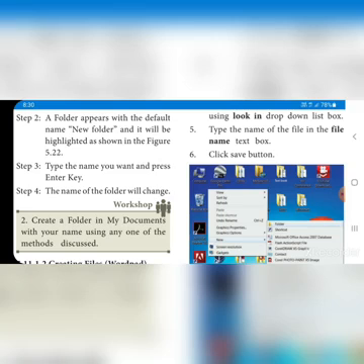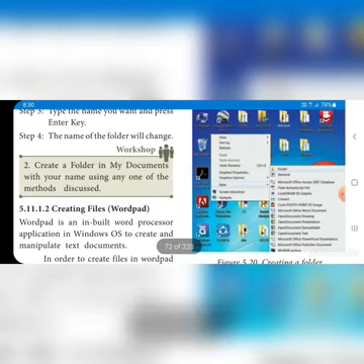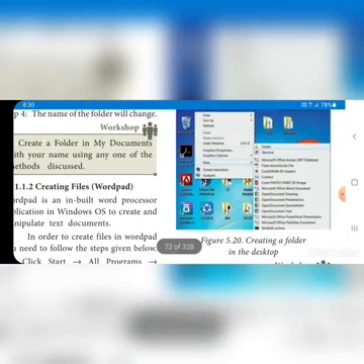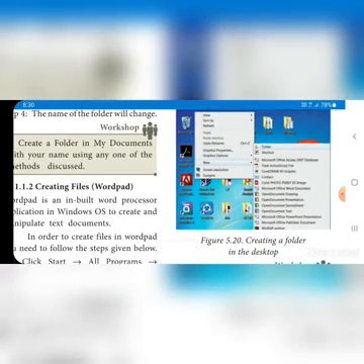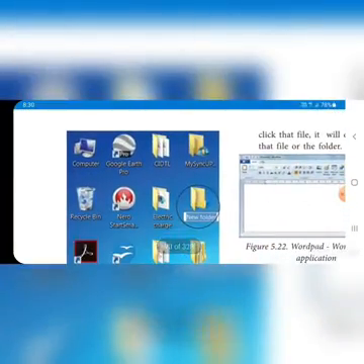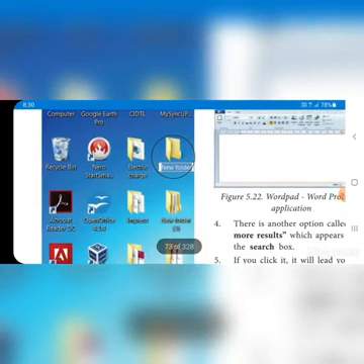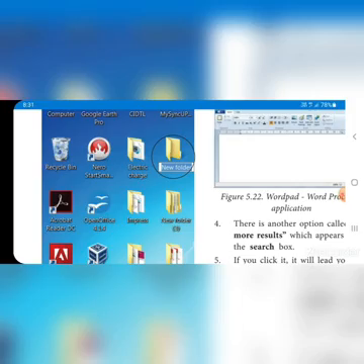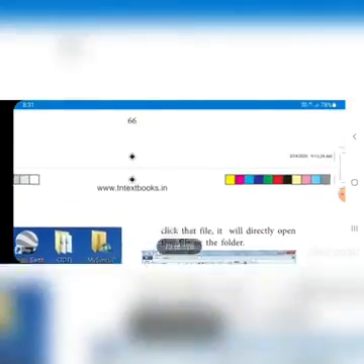After that, we can put the name in the file name text box and click the Save option. The document will be saved with the specific name. On the screen, they mention how a new folder is created, and the second method is also shown on the screen: just right click and make a folder. After saving the document, we need to open it again.